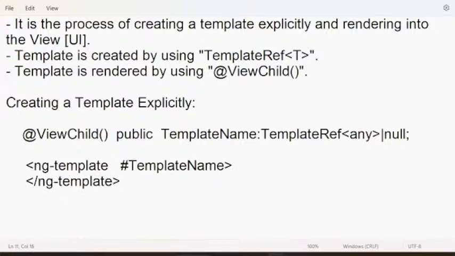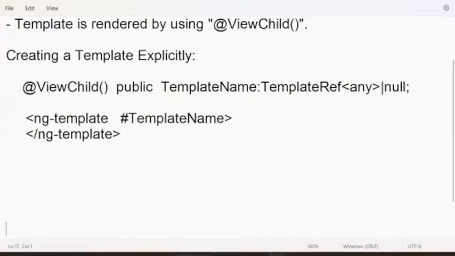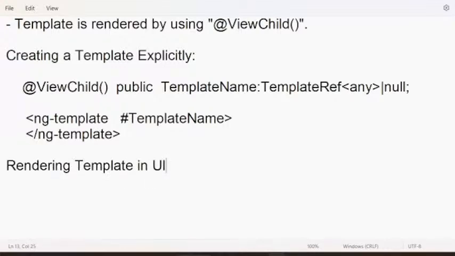That is how you define a template. This is creating a template and configuring it. After creating templates like this, you can have any number of templates. Now, how is it rendered in the UI? Rendering a template in the UI, for that, what do we do?